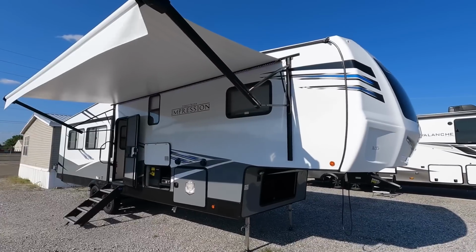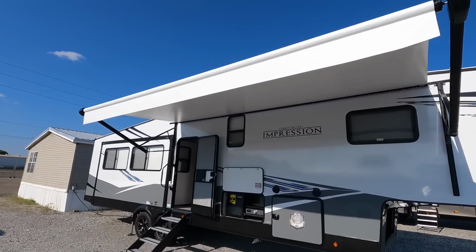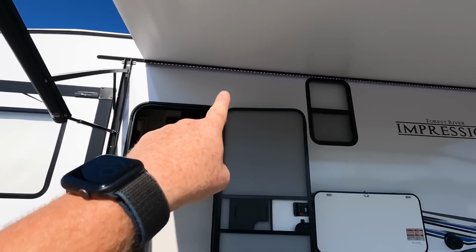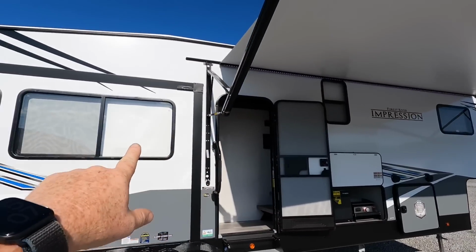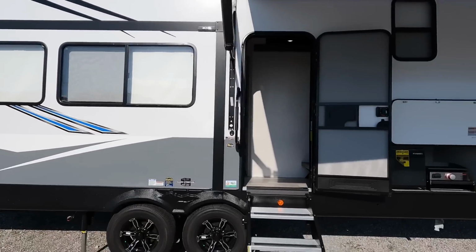So here on the entry side of the unit, you're met with one fully electric 18-foot awning, white in color. And just about every awning on the market nowadays has some sort of LED lights underneath it, and they are white in color. Hope you guys can get a good idea of what they look like. No tint on any of the windows throughout the unit, but there is blackout shades with a high white back, reflecting that sunlight nicely off of those.